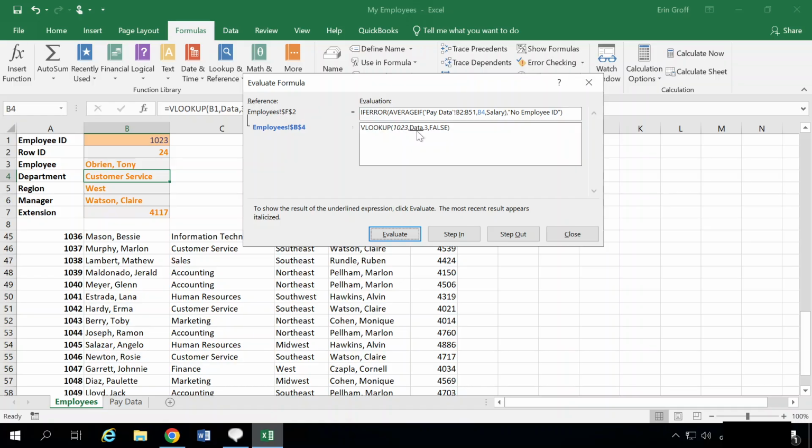Now it has the named range of data, which is the range A9 through F59. So now it's going to evaluate the whole VLOOKUP function. Evaluate that, and that returns customer service.